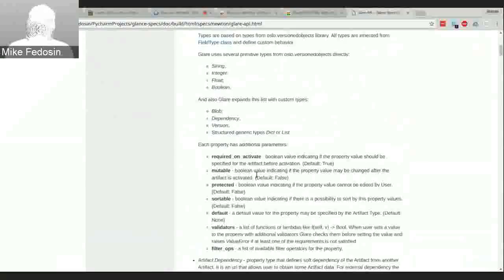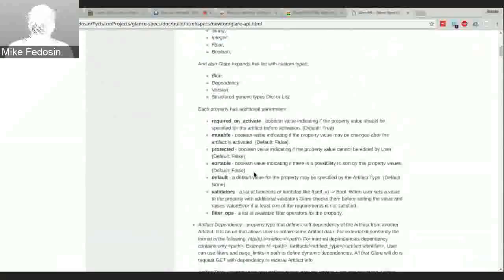But also, we define several new features, attributes. They are only Glare related, and it's additional attributes. So the first one is required on activate, which means that this value must be set when the artifact is activated.